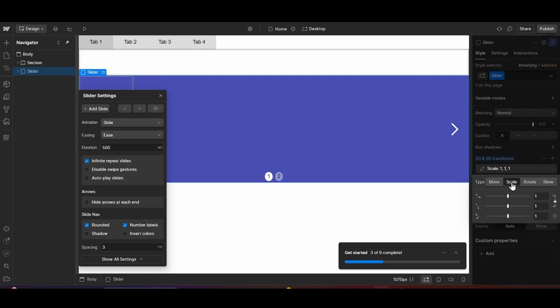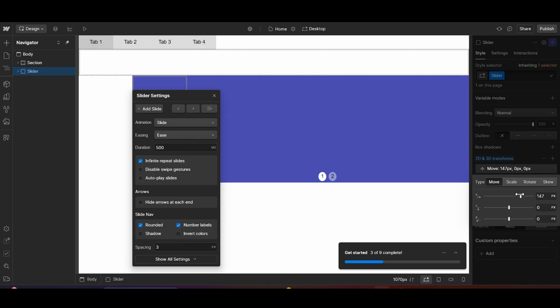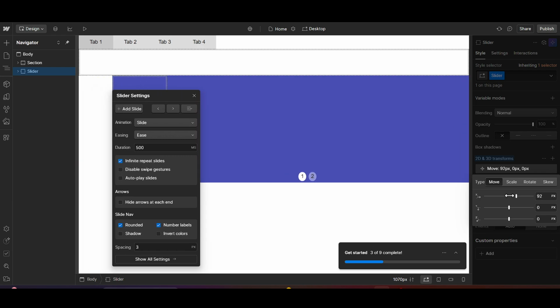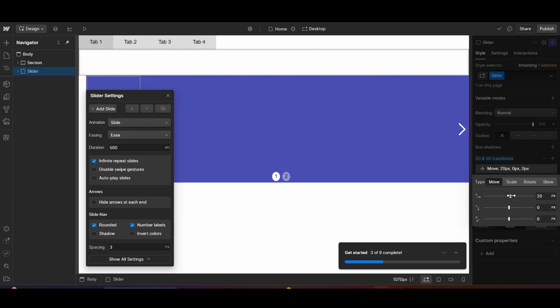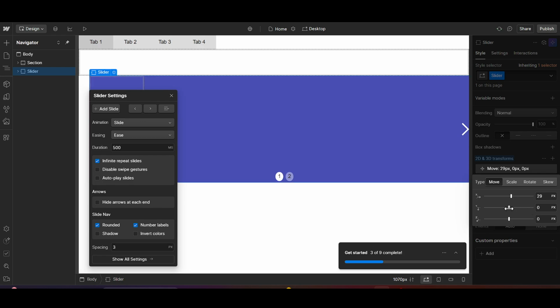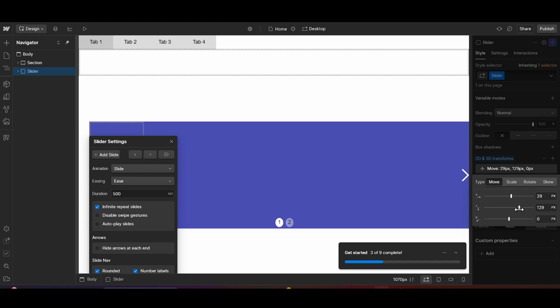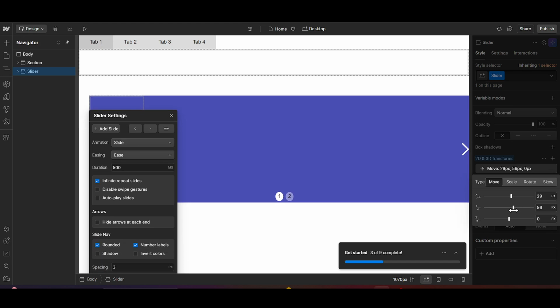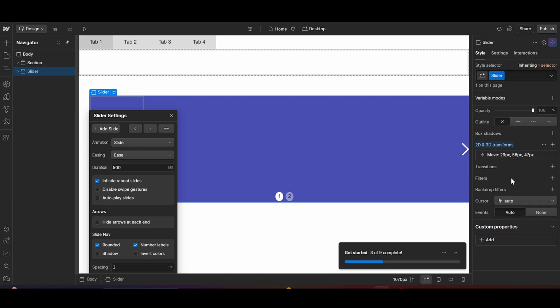So from here I can just transform it to 20 pixels, and from upwards or downwards I can just transform it to 56 pixels, and sideways I can just transform it to 47. So as you can see, I have done my 2D and 3D transforms.